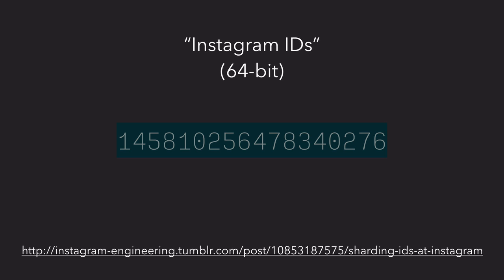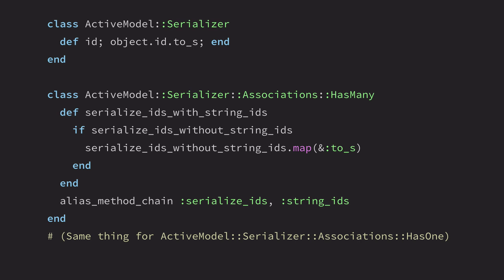By default, Active Model Serializer will send them through in JSON as integers, and we all know that JavaScript does not deal with 64-bit integers very nicely. In fact, it doesn't. The 53-bit integer you get back instead looks kind of like this. Initially you think, huh, that's really weird, why is that ID not found? And then you realize, oh, 64-bit. So this is the monkey patch that I use for Active Model Serializer to get it to treat everything as a string ID. It's pretty simple: in Ruby, bust open the class, tell it to treat everything as a string, close it back up again. If anybody wants that code, more than welcome to steal it.